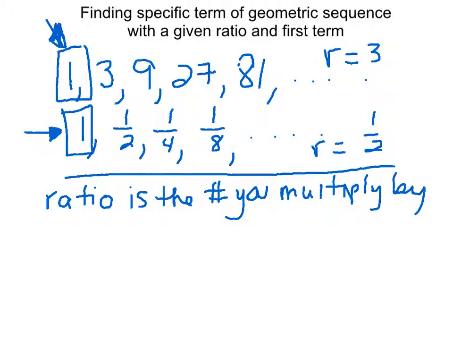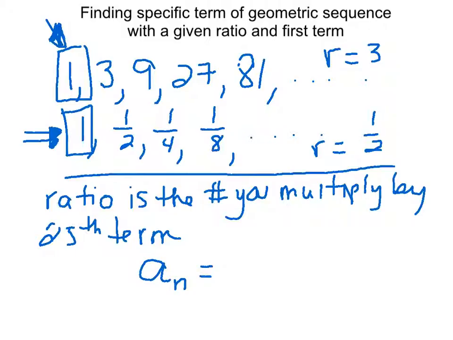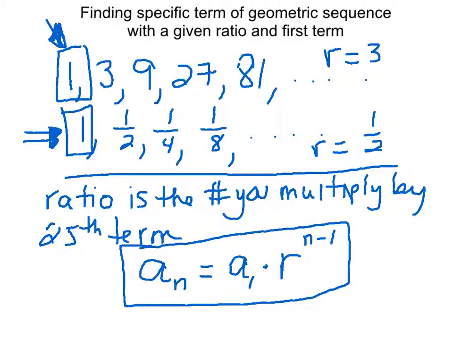So you want to get your handy dandy notebooks out if you don't already have them, and you want to write down this formula, because like I said, if you had your second example here and someone wanted you to find like the 25th term, it would take a while to do that. And there is a really cool formula to make it a lot easier, and here it is. A sub n, that's how you say A with that little n. A sub n equals A sub 1 times r to the exponent n minus 1. Alright, so that might be a little scary. In a minute we're going to talk about what all these letters are for, but I want you to just know that if you use this and then you follow the order of operations, you'll be absolutely fine.